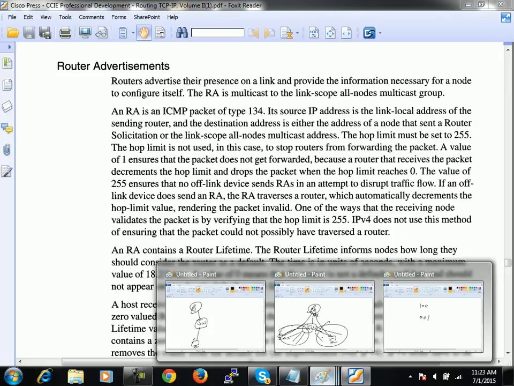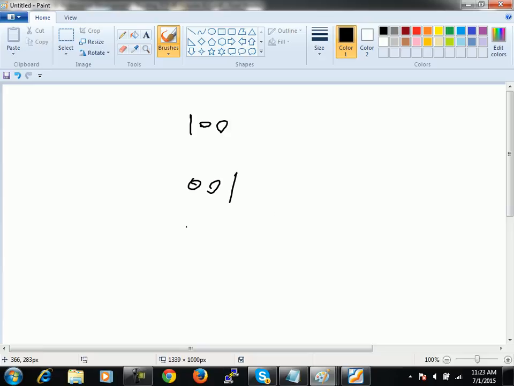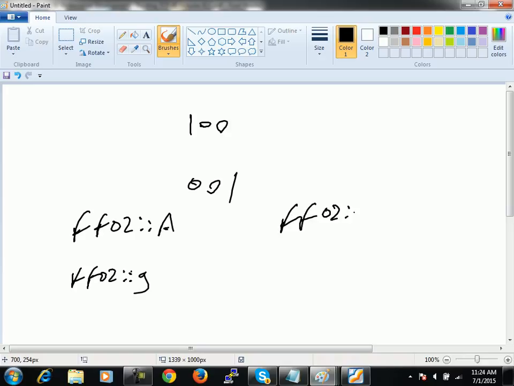EIGRP was using FF02::A, RIP uses FF02::9. In the same manner, for all nodes FF02::1, for routers only FF02::2.